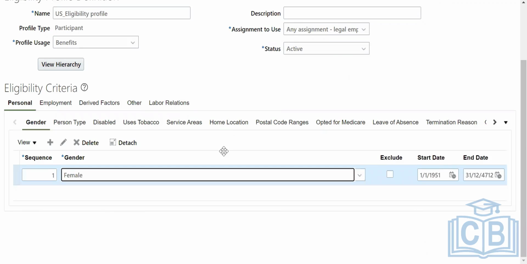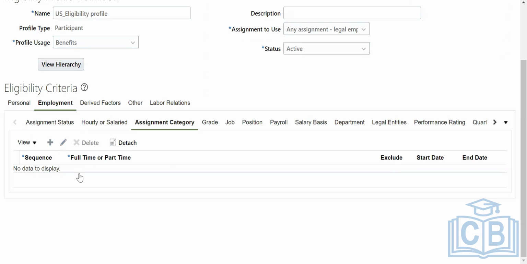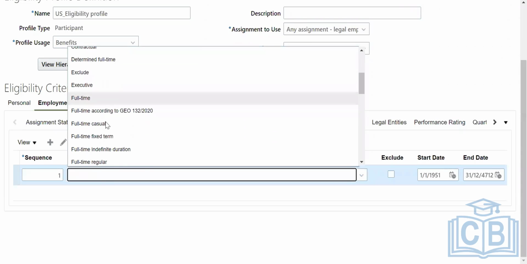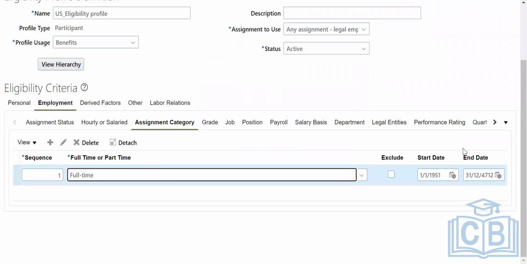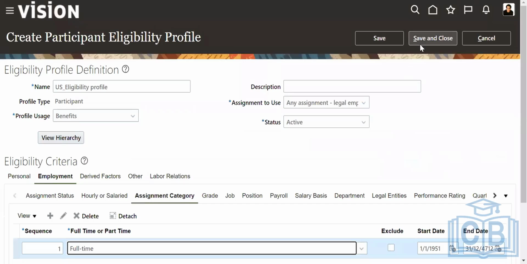So you can write here what the eligibility profile is. Suppose I can say that she should be a female, or else I can write here employment details, like click on the assignment state or assignment category, that she should be a full-time regular person. Go to sequence 1 and write here full-time regular contractor. He should be a full-time employee. So on the basis of employment, it can be grade. Suppose he is holding the post of a director. This is the eligibility profile. Suppose he is holding the position of a marketing manager. Payroll, he is working as a full-time employee. He is on a monthly payroll, not on the weekly payroll. So this is the eligibility profile that we can create.